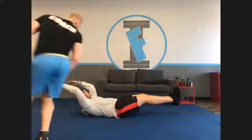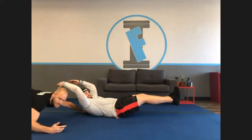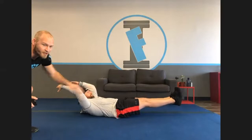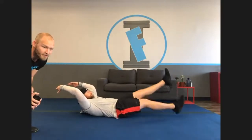I'm gonna come around so you guys can see me. Notice I slide my hand under Coach Mike's shoulder blades. That tells me that they are up. That's great, that's what we want. If you decide you need even more challenge, you can get a little flutter kick going, but that is only if you're ready for that higher level challenge.